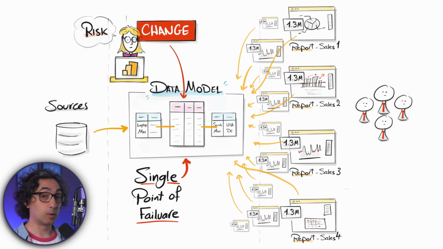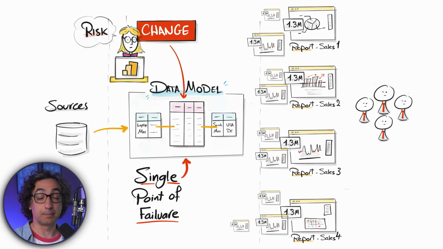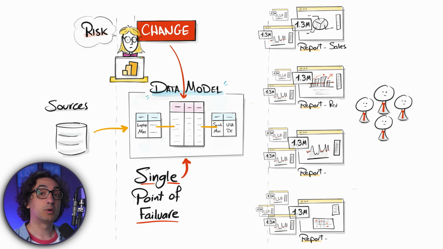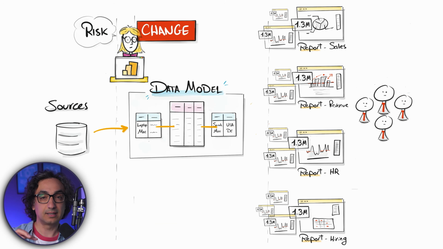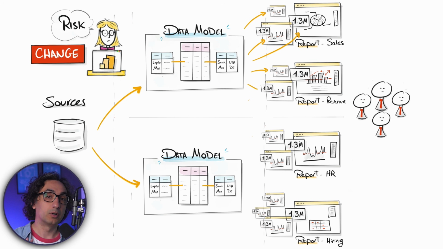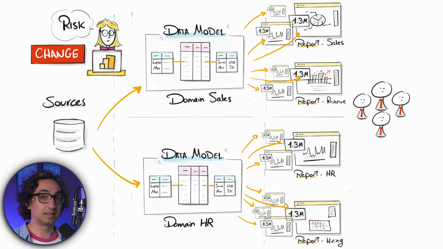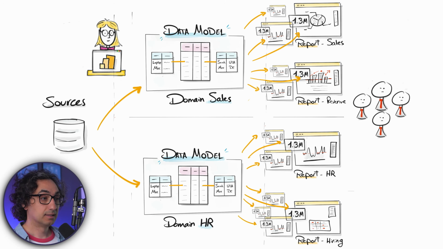You will not build one model for the whole company. You will be creating shared models by subject area, by domain. One model for the sales reports, one model for the finance, another one for the HR reports. So you're gonna get a group of reports that are using one model. Things gonna look like this. For each domain, you're gonna have multiple reports and one model. And if your project is getting bigger and bigger, you're gonna have multiple models. So that means we will be in the middle. We will not create one table for each report, and at the same time, we will not try to force one model for the whole company.